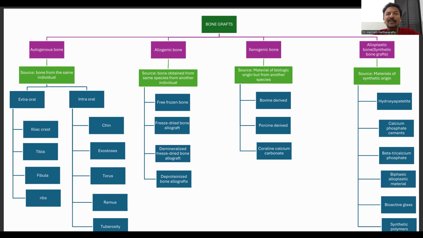Autogenous bone, though it has superior bone formation, is very quick in terms of resorption, which means if you place an autogenous bone into a defect site, it resorbs very fast. Good in one way. A grafting material should resorb, but it should resorb in an optimal duration. It cannot resorb very fast because bone formation is a slow process. Any grafting material should stay. I told you we should sync with the mechanisms of bone formation. So if you use an autogenous bone for a sinus grafting procedure, you're not going to get any significant bone formation.